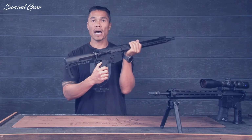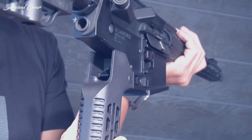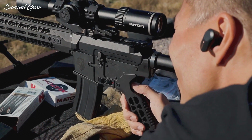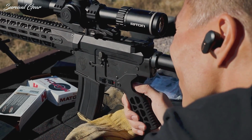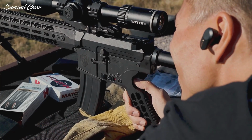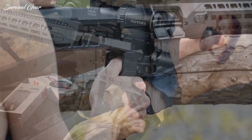Well, it's probably because instead of a standard trigger, you fire the weapon with a thumb-activated design. Yep, the user fires the weapon by pressing downward on a lever. This releases the hammer and fires the gun. It's odd. The designer initially wanted to build guns for disabled shooters, a noble intention to be sure.